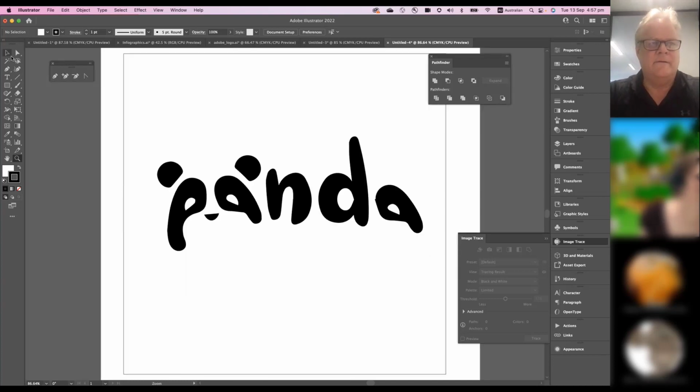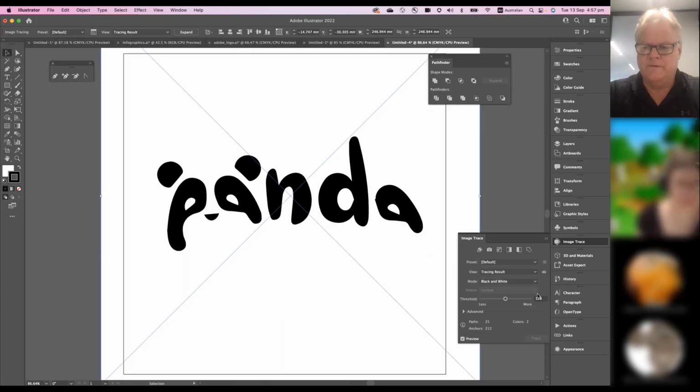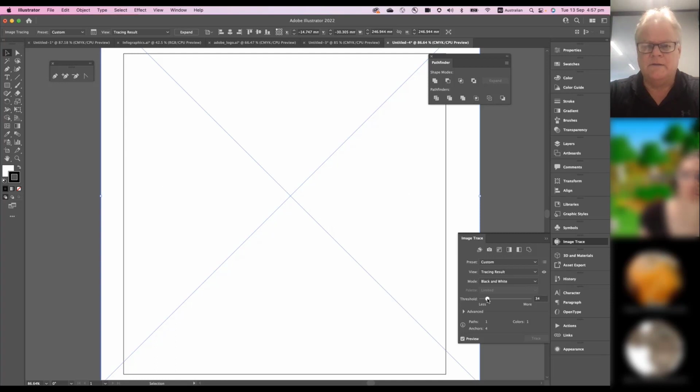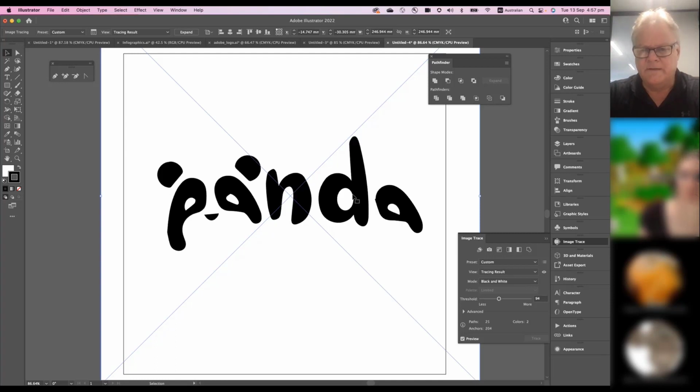And I do have lots of options for how that curve will keep close to the curves. I can see some of the borders appearing a little bit better and softer around edges, depending on the actual underlying JPEG that we had. So eventually I'll get nice and close to exactly the sort of intent that I'd like. So that's for a black and white logo.